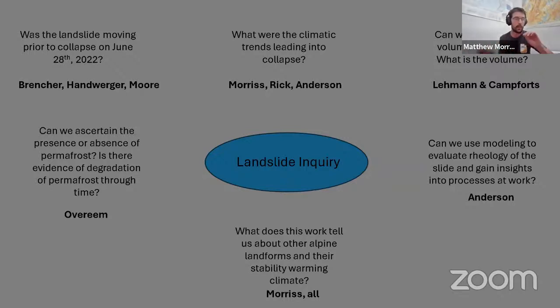And I want to just call out each of the co-authors for the parts that they contributed to. And specifically, most of my talk will be on this question of, was the landslide moving prior to collapse? And how can we use InSAR and other remote sensing methods to get at the answer?